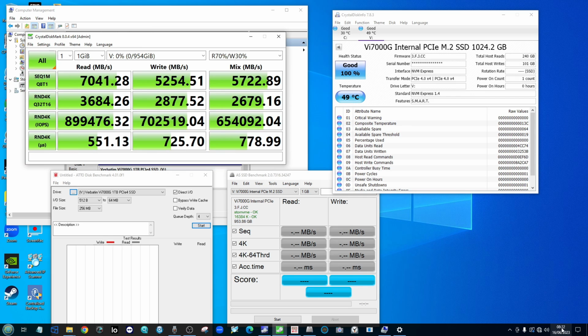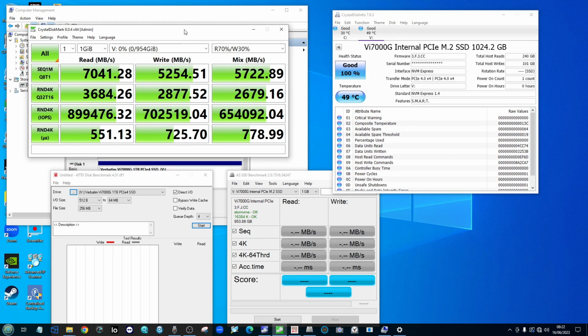Although we're going to keep that on screen because that is still a real test, I'm going to go ahead for about an hour. It's 8:22 a.m. on the 16th of June. I'm going to go ahead and start performing all of these tests. So let's fast forward around about an hour and go through the performance benchmarks of the Verbatim i700G.